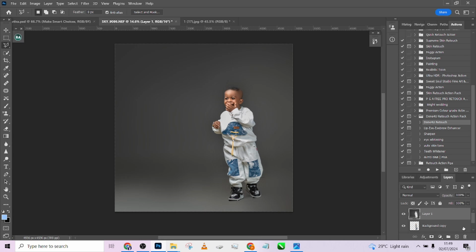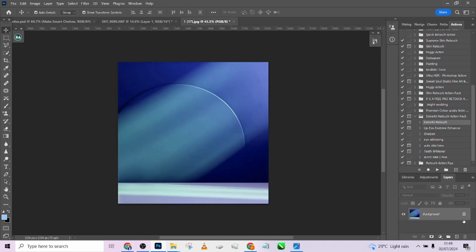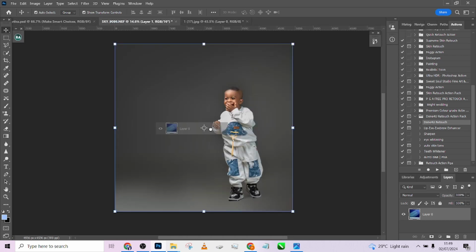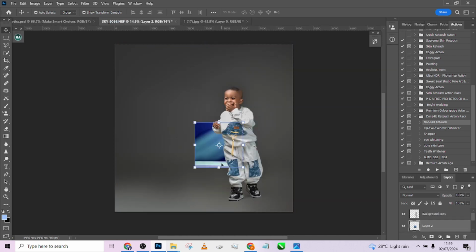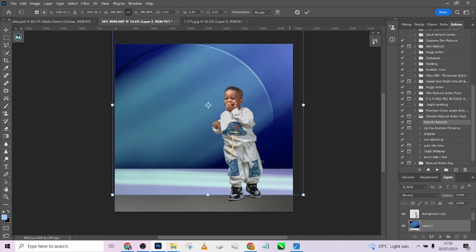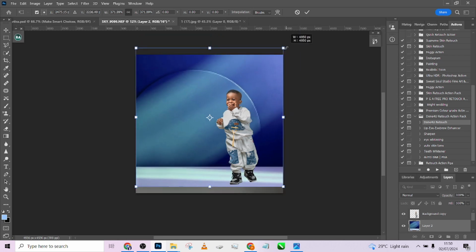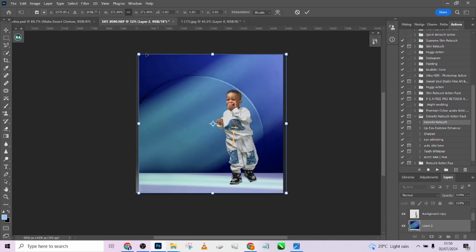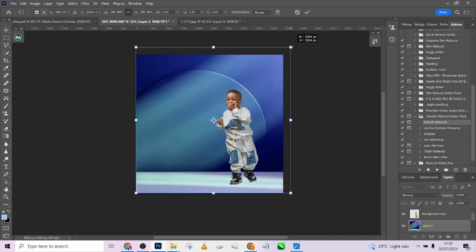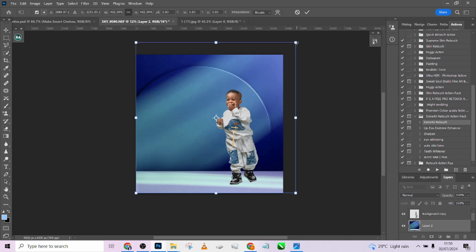So having done the selection, we'll make sure that our object layer is right at the top of the background layer. Then we'll go and drag our background and drop, and the work starts. So we unlock this layer, drag it here, place it over here, allow it to fit in. Hold our alt and just fit it in, just like that. Yeah, nice. I think we need to push down a little. Yeah, nice, beautiful. So I want that circle just above his head. Yeah, like that. I think I like what I have.